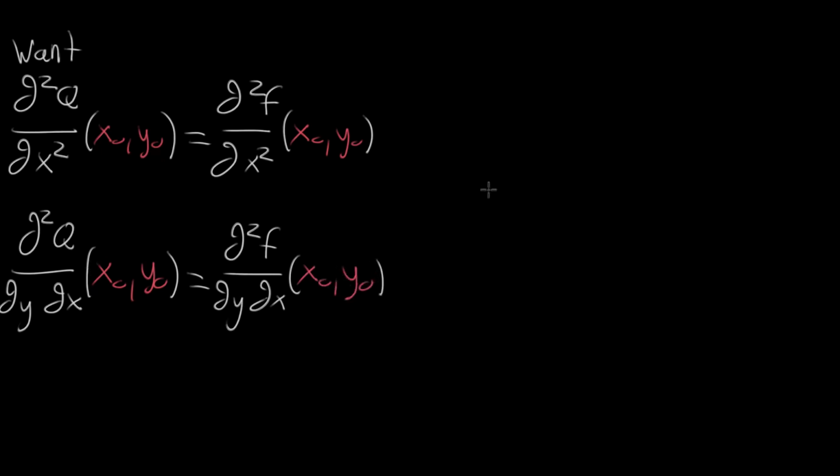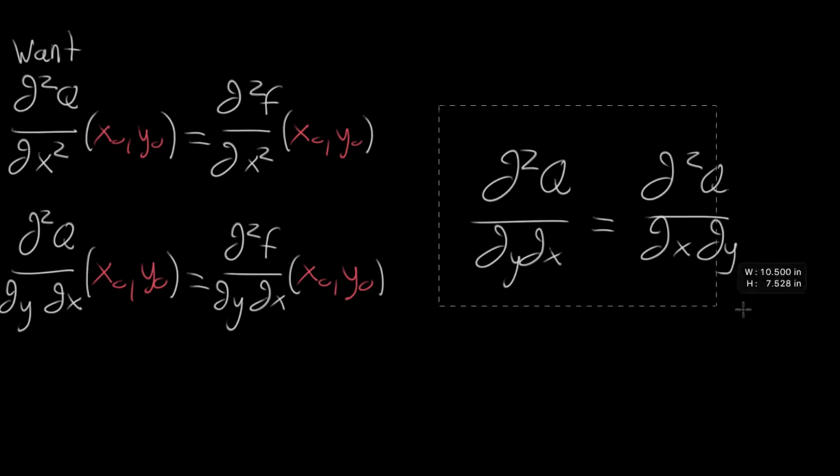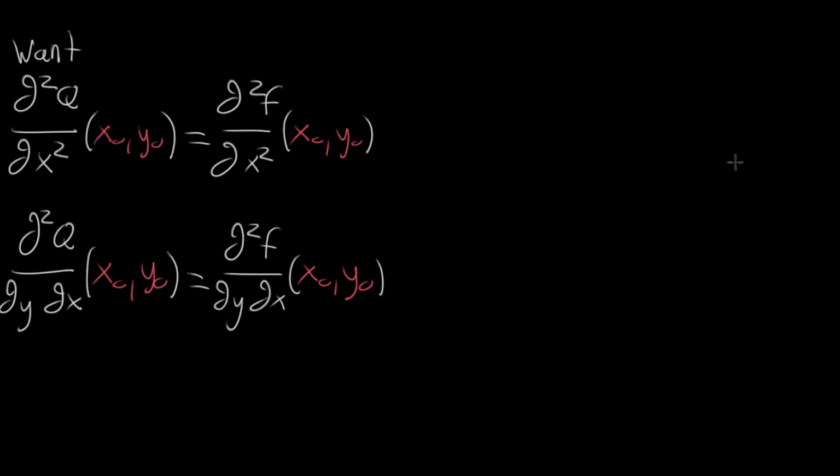And remember, for almost all functions that you deal with, when you take this second partial derivative, where we mix 2 of the variables, it doesn't matter the order in which you take them, right? You could take it first with respect to x, then y, or first with respect to y, and then with respect to x. Usually these are equal. There are some functions for which this isn't true, but we're going to basically assume that we're dealing with functions where it is. So that's the only mixed partial derivative that we have to take into account. And I'll just get rid of that one there.